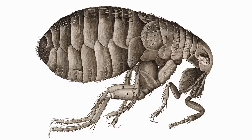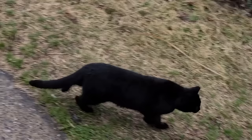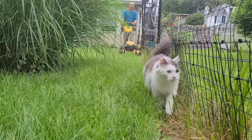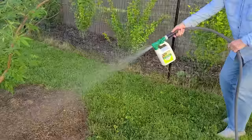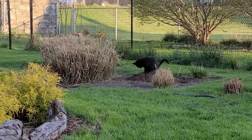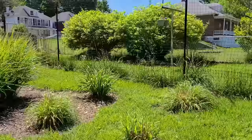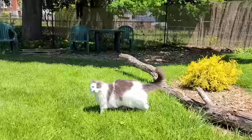Another issue to consider is fleas. Many neighborhoods have other cats and dogs wandering around, so there are just fleas in the neighborhood. Keep the lawn mowed closely if you have grass. You can also spray the yard a couple of times a year — make sure to follow the instructions so your cats don't get poisoned by the spray. Use medicine or collars to keep fleas under control during spring and summer. Also be aware that your cats will be outside, so they might drag in dirt or other things you'll need to clean up.